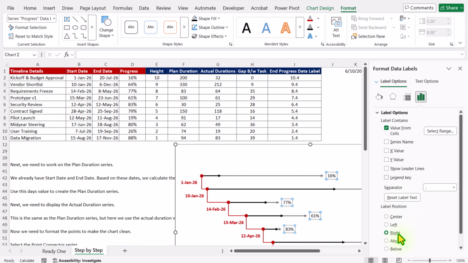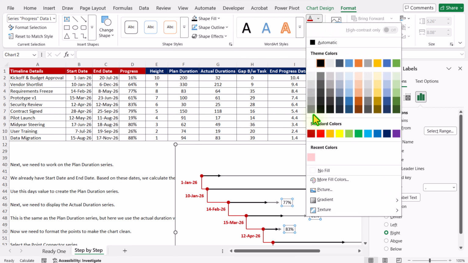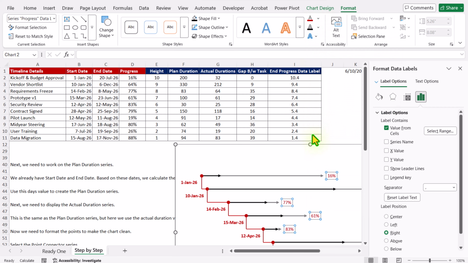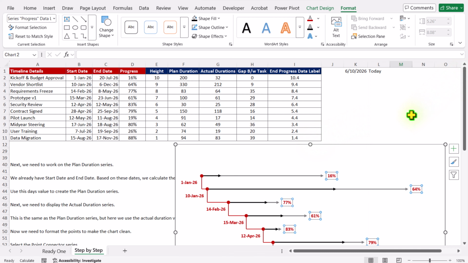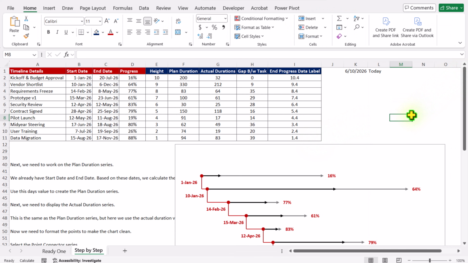If you want to change the font color, simply choose the same font color. Hit Ctrl B to make it bold. And now if I close this window, you can see we have nicely displayed the progress of each and every timeline.